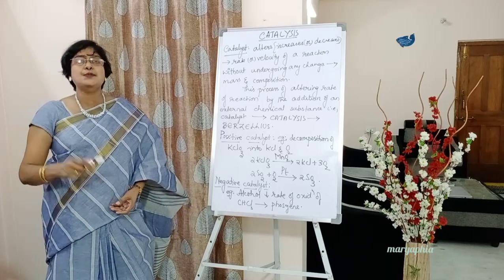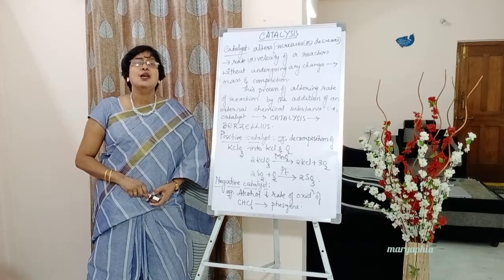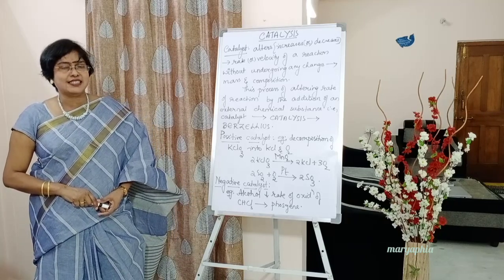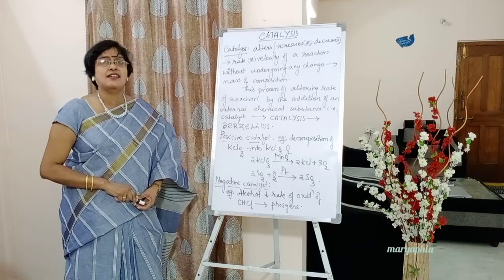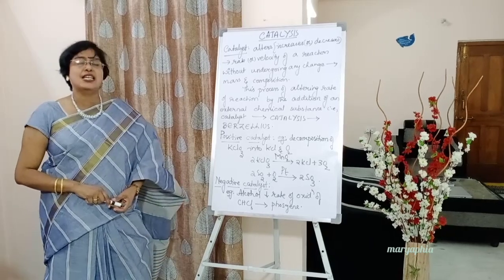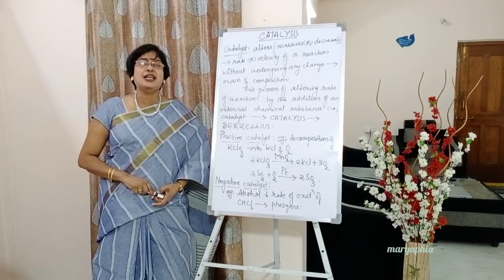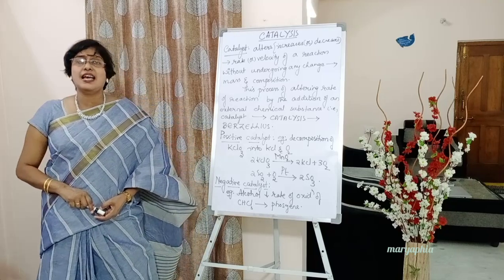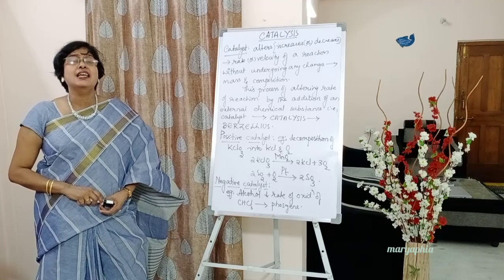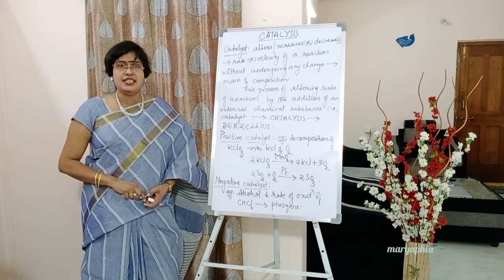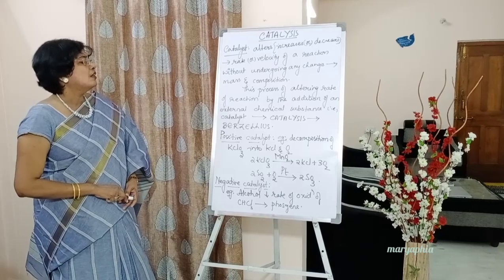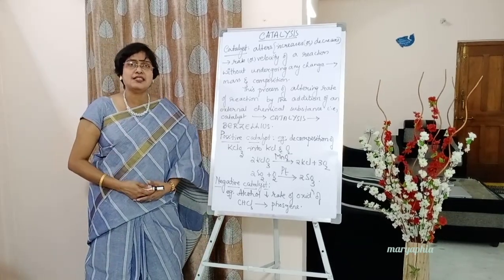Write down this: the process of altering the rate of a reaction by adding a catalyst or an external chemical substance is called as catalysis. So the heading is nothing but the process of altering the rate of a reaction by the addition of an external chemical substance, that is catalyst, is called as catalysis. And this catalysis, the term was introduced by a person called as Berzelius, B-E-R-Z-E-L-I-U-S, students.